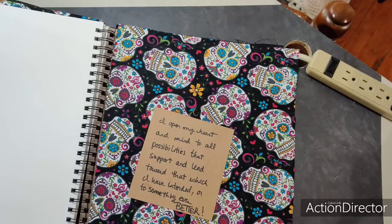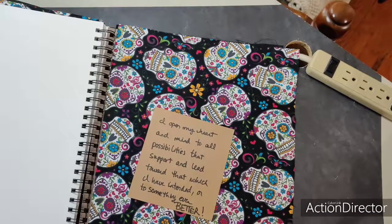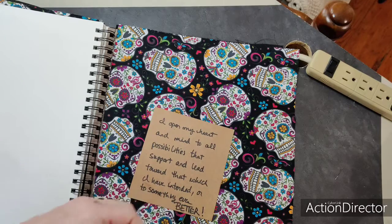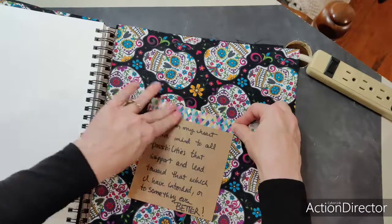And, you know, I think that this calls for a little washi tape. I went through my little collection and I found some that I really liked. I especially like this one. I think it goes so beautifully with the colors of that fabric. So I can find where the tape begins. Goodness gracious, what have I got here? Does anybody have any washi tape openings? There we go.